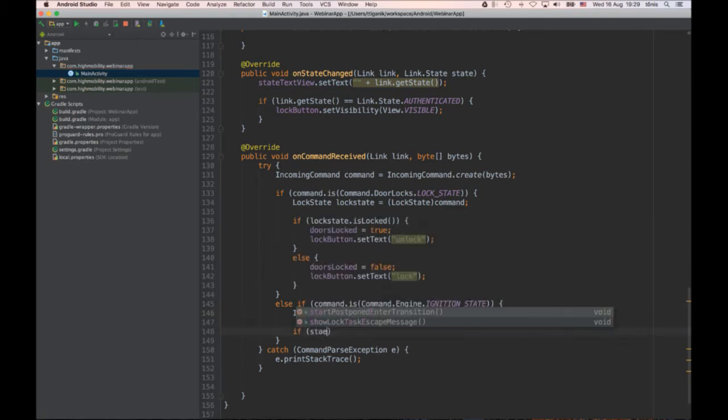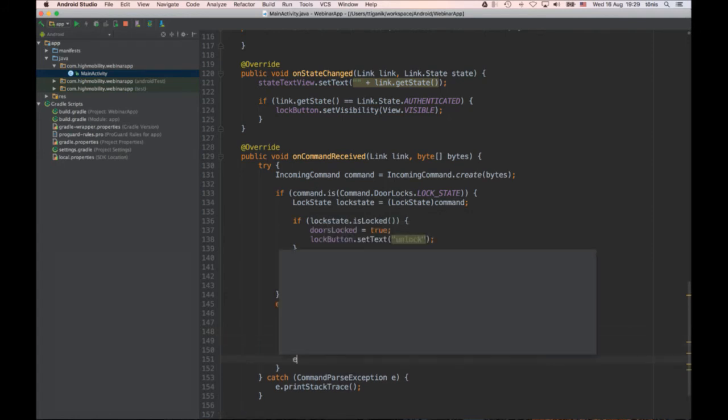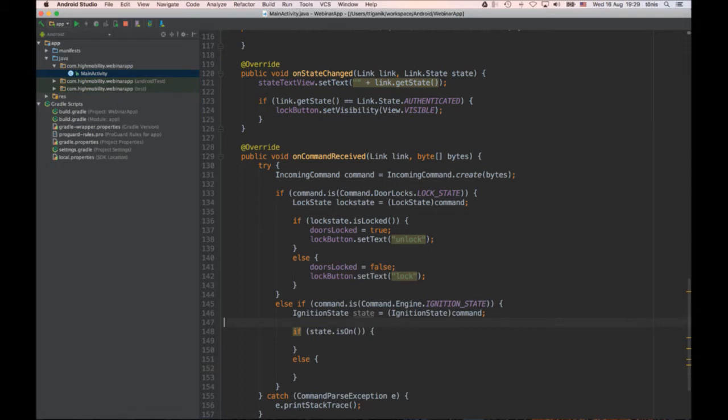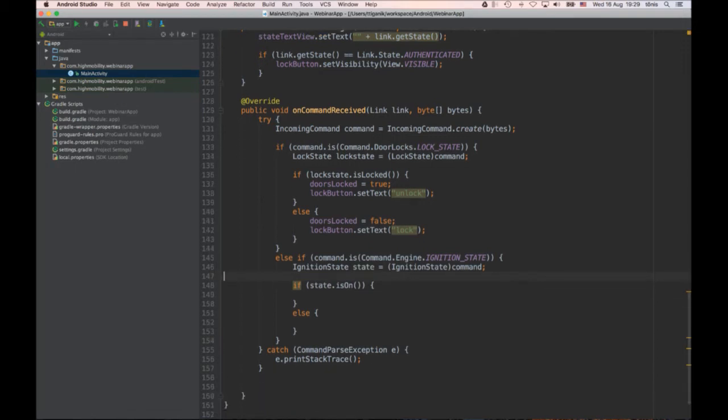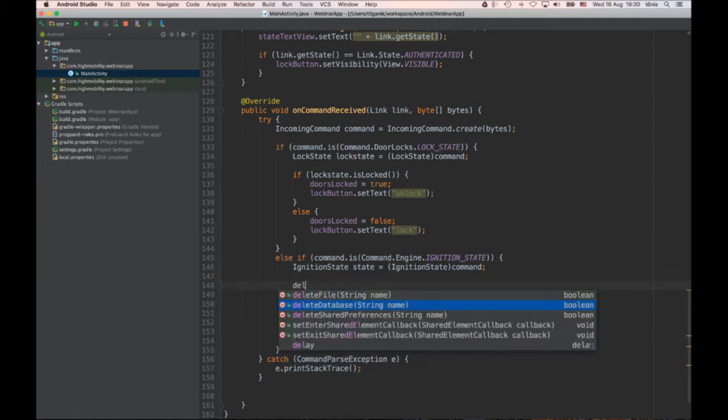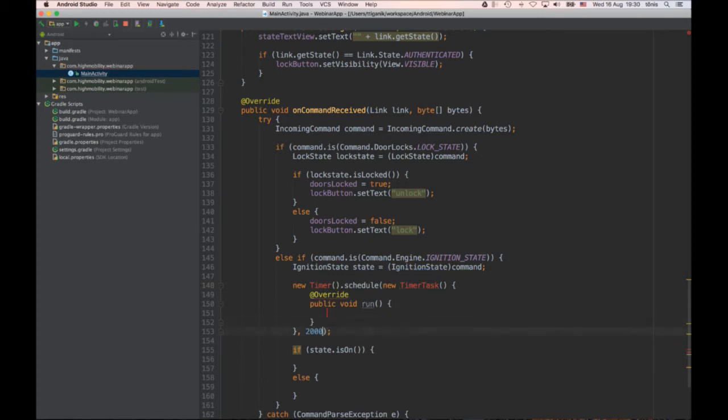If state is on, else. This requires a delay as well, so after the emulator has sent us the command, it needs some time to wrap itself up. So let's delay this for like 1 second.